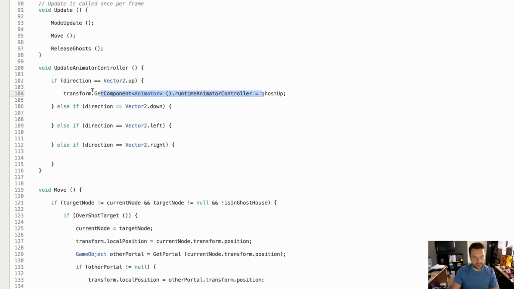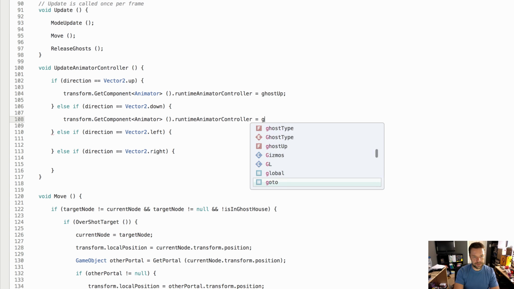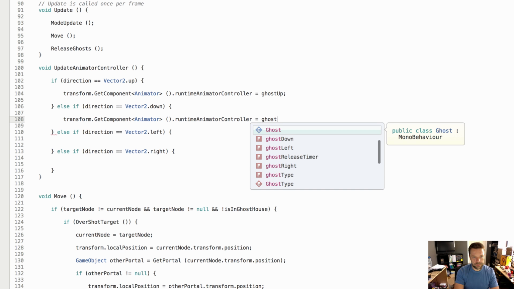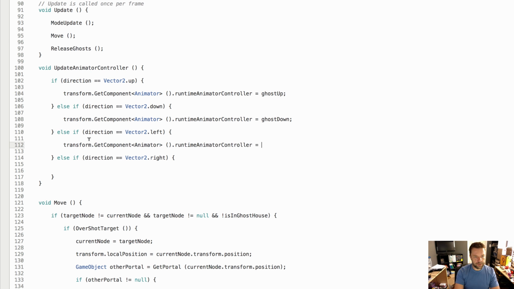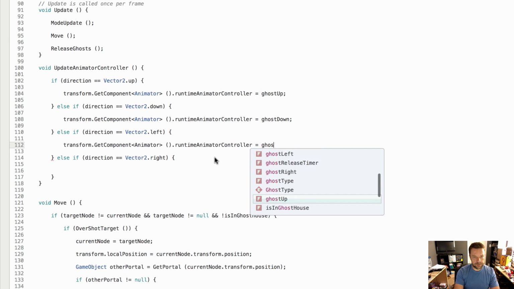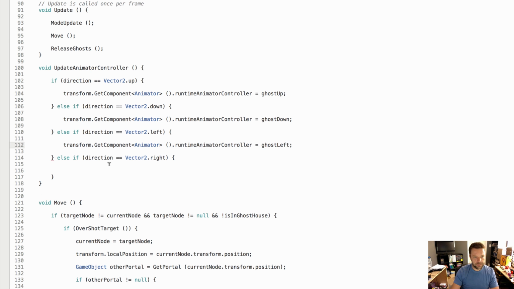And I'm just going to highlight and copy and paste. And we're going to set this one to ghost down. Ghost down. And we're going to set this one to ghost left. And this one to ghost right.